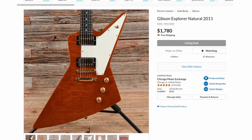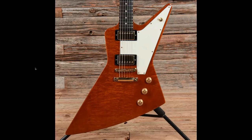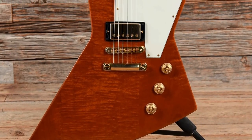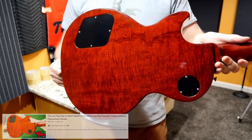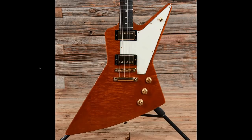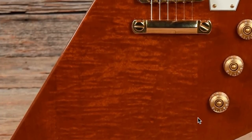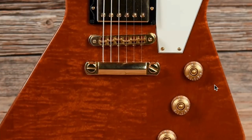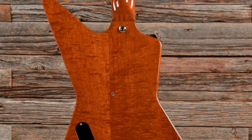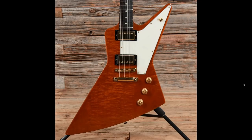Check out this Explorer — Chicago Music Exchange listed it and I tried to buy it, but they didn't want to haggle too much and I didn't blame them. Figured mahogany within Gibson's lineup in the modern day era is so hard to find. Look at this Explorer — sadly it's a three-piece body, which kind of turned me off, but the largest portion of the body is just incredibly figured. You even get a little bit of dancing figuring here. In person it would have looked phenomenal.